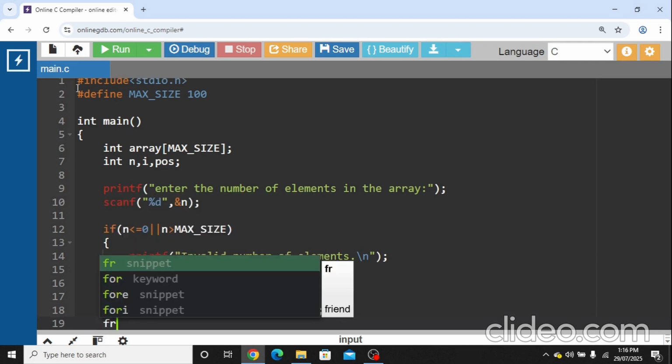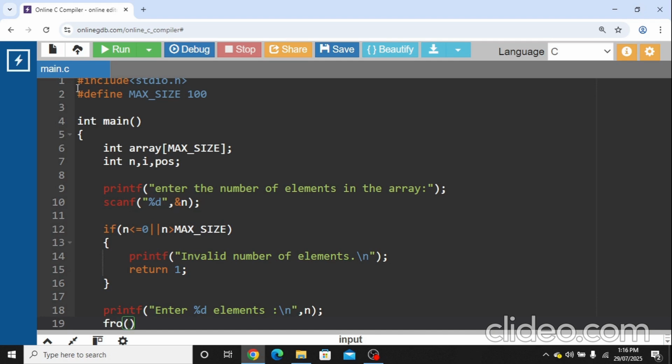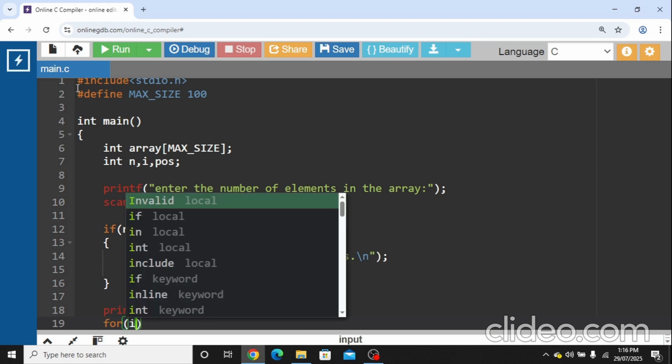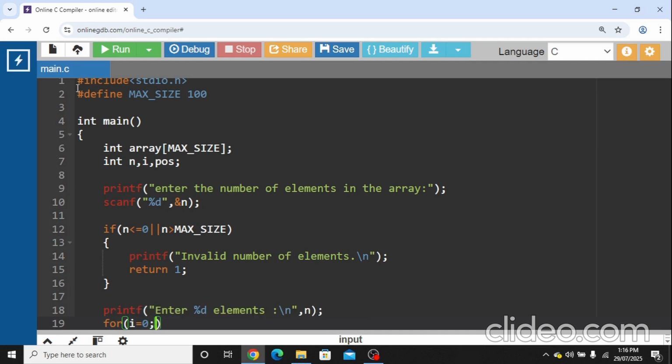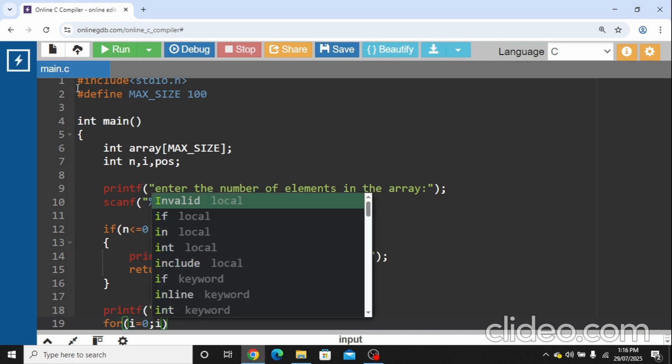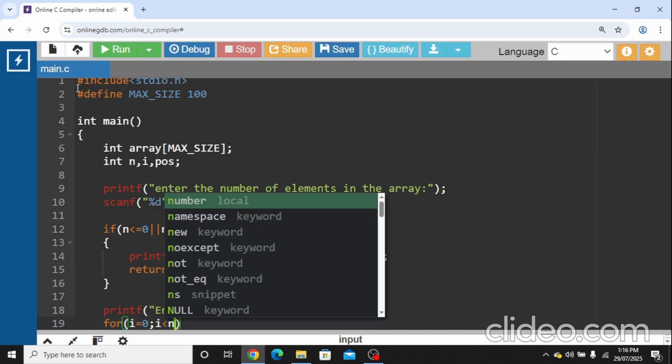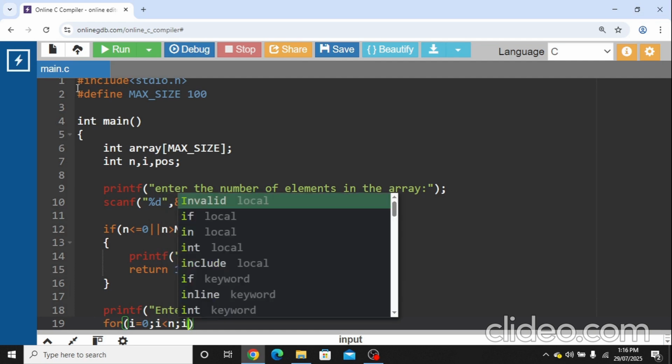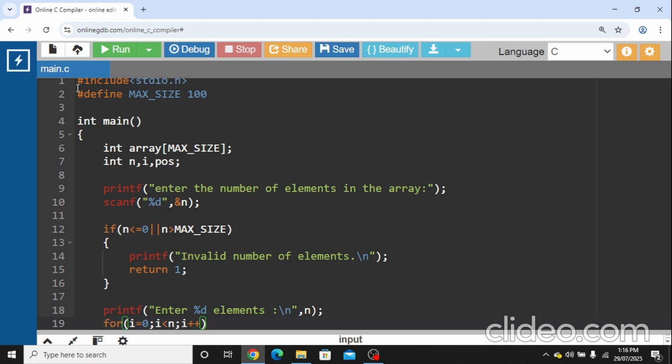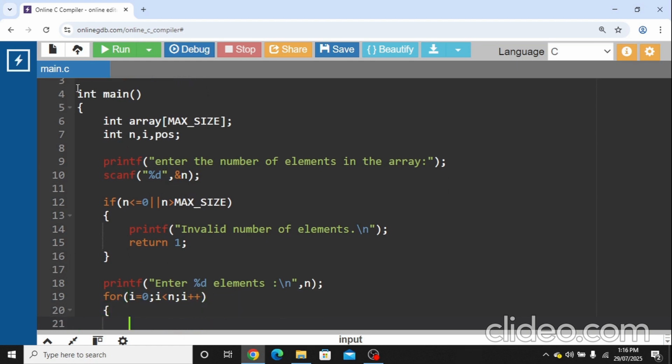In next line we can get one for loop. In that for loop i is initialized as 0, means i equal to 0, semicolon i less than n, means size, semicolon i plus plus, means incrementation.